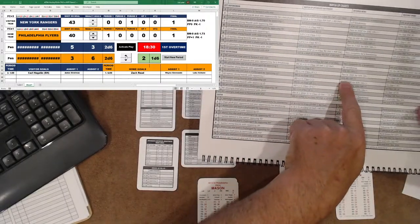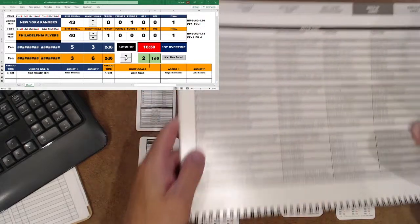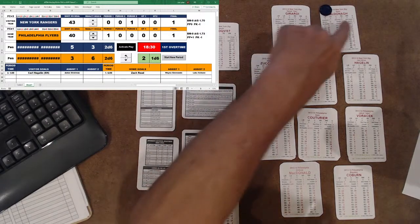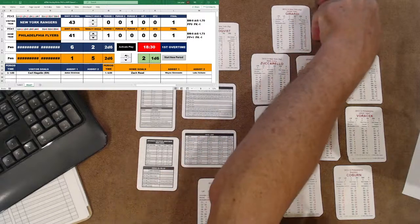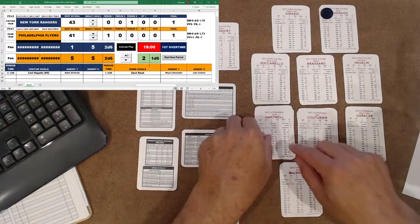McDonough wins the battle. He's going to get a shot on goal. Right defenseman with a shot range of +1. McDonough fights off McDonald and gets his shot away. He's a 15. Make that a 16. Shot saved by Mason. Mason, what he's going to do with it is 3. And that's going to go over to the center, Couturier. And we have played 2 minutes, so Couturier would dump it in. 55. Uh-oh. We're going to have... This one's going to McDonough.